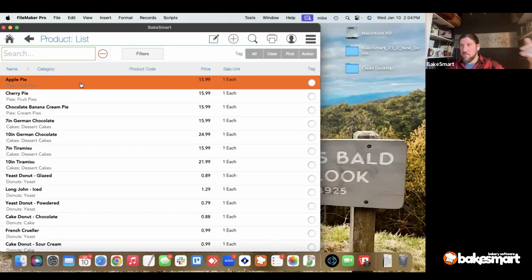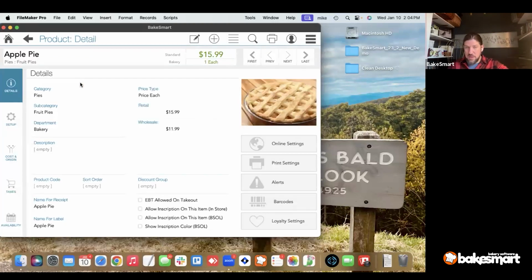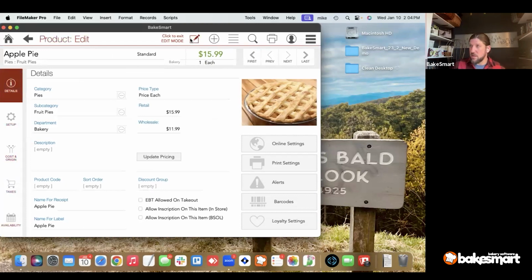We're going to go from the list view, click on a product, go to the product detail view. We all know this is the edit button. When we click on edit, we can make changes. Everything changes from blue to red to let us know, be careful what you're doing. Red's the danger color. But this is our product edit screen. I'm in demo mode, not webinar mode. This is where we can make changes.